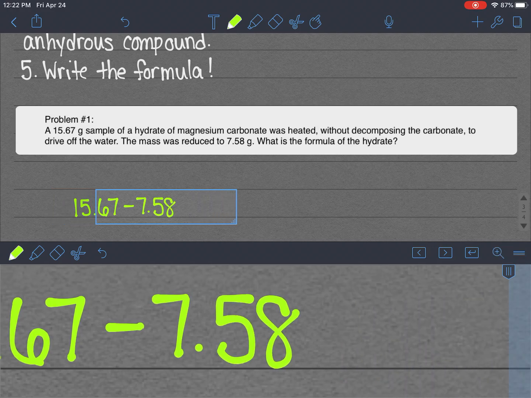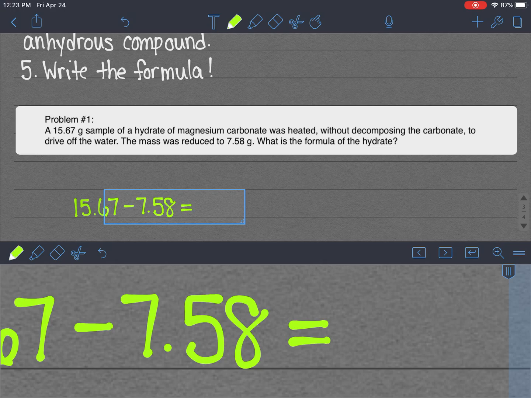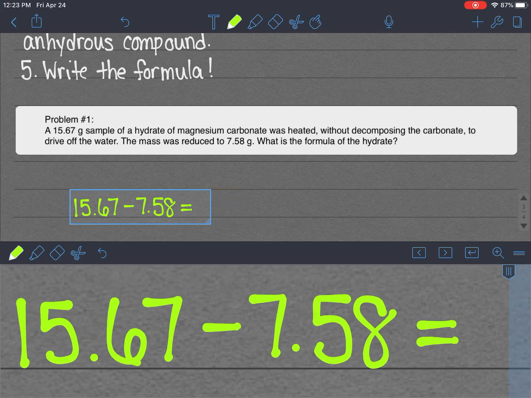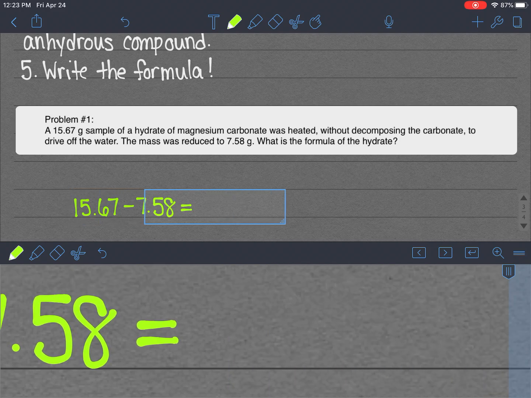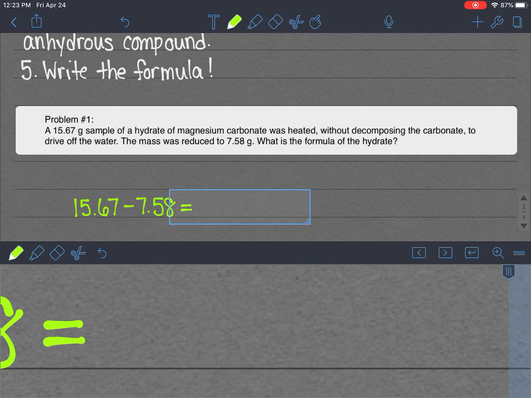Everything I do in this video, I'm going to plug into my calculator because I have been messing up calculations a bit lately due to just being too distracted in my own head. So I apologize, and I'm doing some very simple math on the calculator, but I want to make sure my numbers are accurate for you.